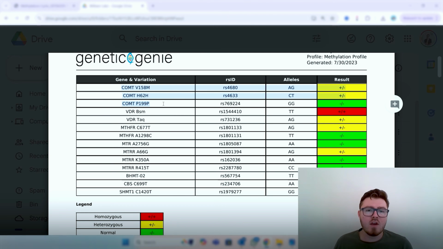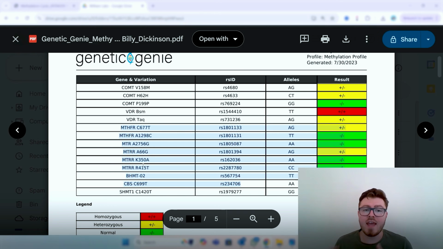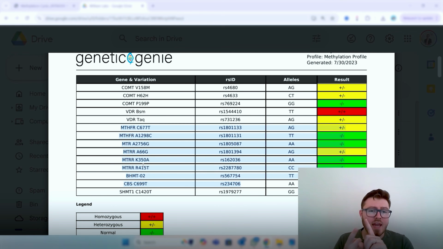So overall, let me break it down for you. If you have any of the overmethylation genes, COMT or MAO, you need to be more careful if you take any methylation support. And if you don't have any of these mutations down here, you don't have any genes that are mutated in MTHFR, MTR or MTRR or BHMT, you probably don't need any methyl support. So you're not going to benefit from them and you're actually potentially going to make yourself worse.